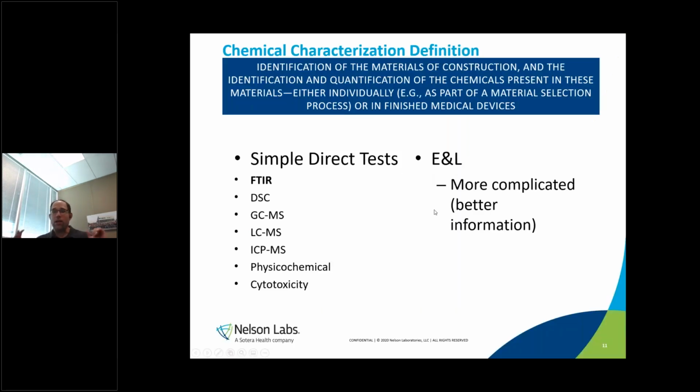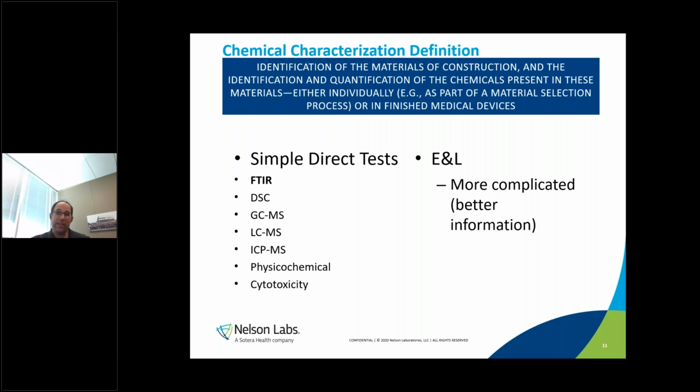Now, I mentioned FTIR. Once again, this is all about risk and about how much testing you need to put in, if any, to help mitigate that risk. The first chart I have over there is just simple tests based on low changes. Like if you are changing a small portion of your device from one HDPE to a new HDPE, something like FTIR, DSC can help gather information to show that that change has not been impactful.